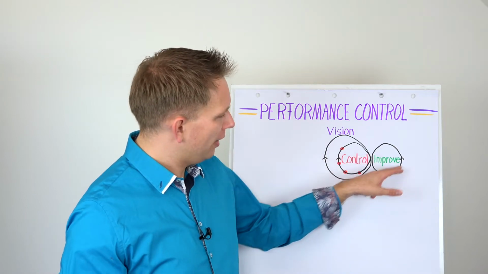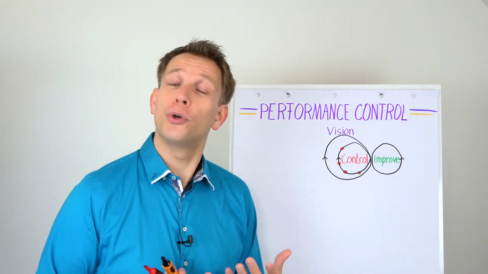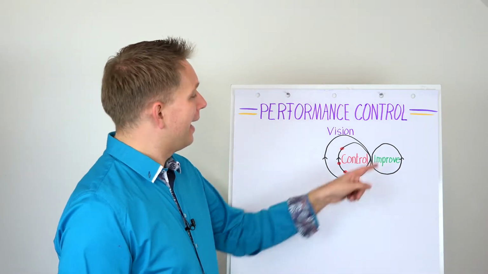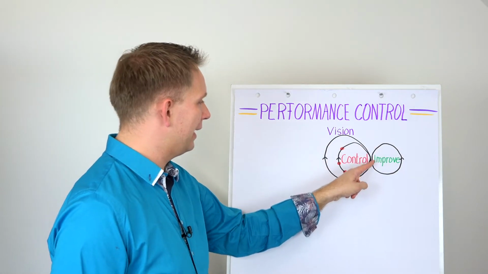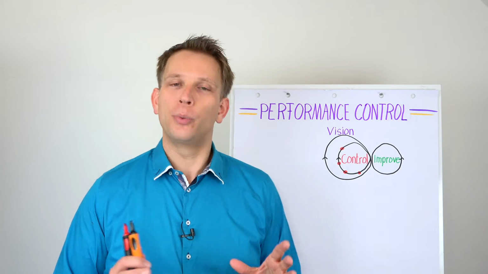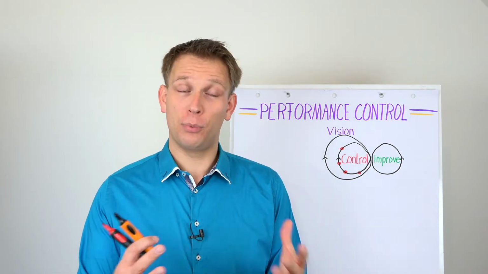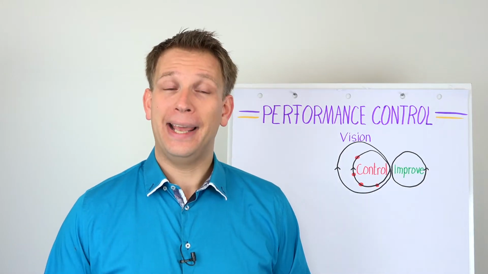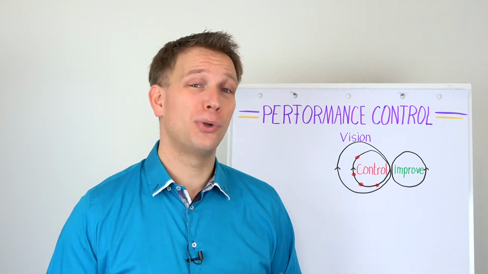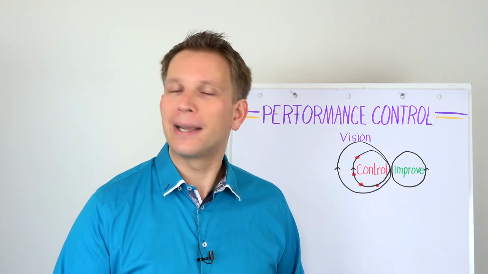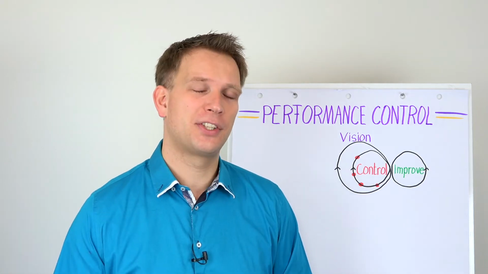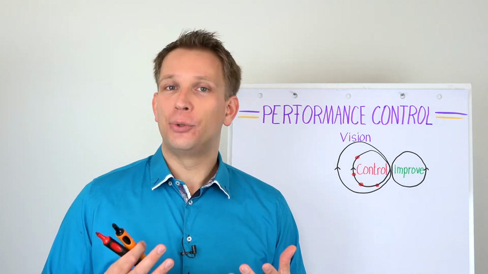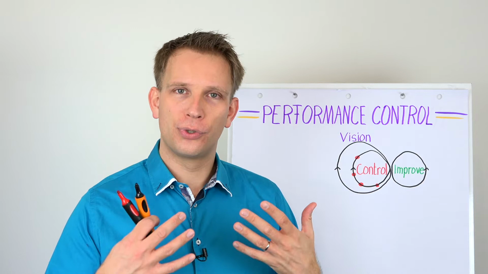Now, as soon as you do that, you will generate new standards. You will also generate a new level of breakdown that is normal for your factory or for this line. And then you again enter into the control loop. So every standard that we have, and this will be the main focus of what you control, standards are what we keep in control. And standards are our performance levels, but they're also the ways that we work, or the ways that we make our product, or specifications and the quality levels attached. So these are all standards, and that is the basic understanding you need for how the control circle operates.